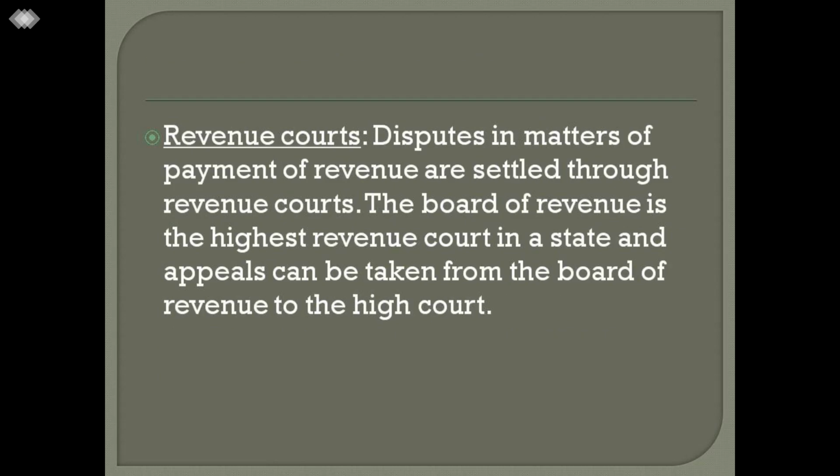Revenue courts. Disputes in matters of payment of revenue are settled through revenue courts. The Board of Revenue is the highest revenue court in a state, and appeals can be taken from the Board of Revenue to the High Court. The Court of the Collector is the most important revenue court in a district. Below this, there are lower courts.